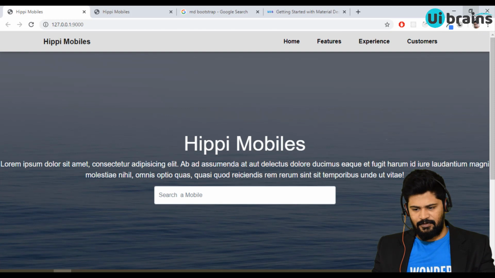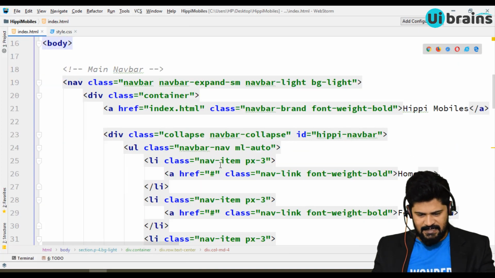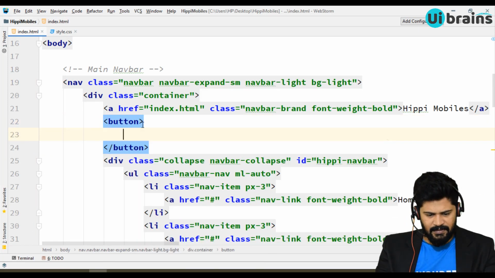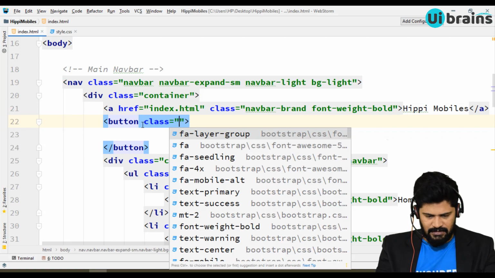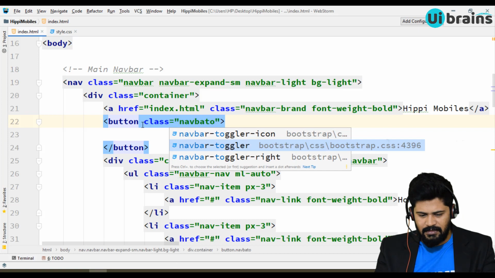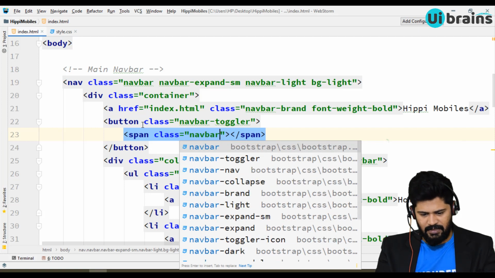Let me check the mobile screen device. But here we don't get the responsive toggle button. Small change. Yeah, we have to write a button here. Button with the class called navbar-toggler. In that you have to write a span with the class called navbar-toggler-icon.